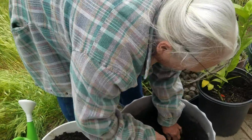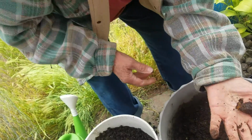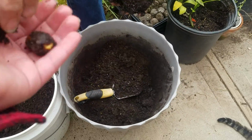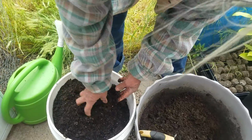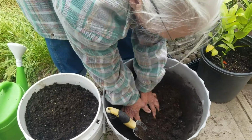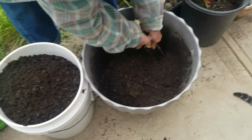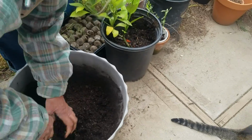Oh, here. Another one? I think we found another one. Yeah, that one had more roots to it. There's another one. I think we buried them too deep. That one there looks like it was buried too deep. There's another one. Probably another one in that bunch. That's what I'm looking for. But there's not. No. Okay, I think that should be enough to put that orange tree in.